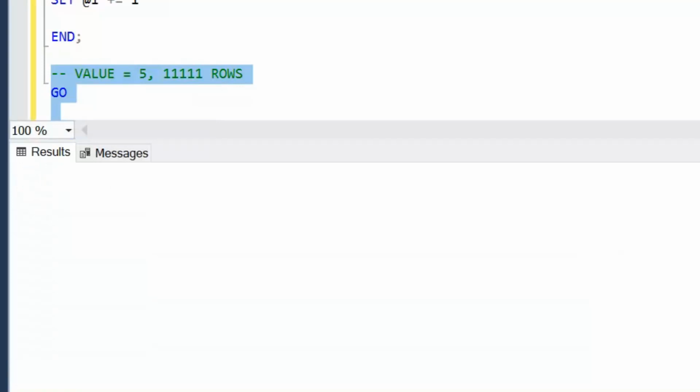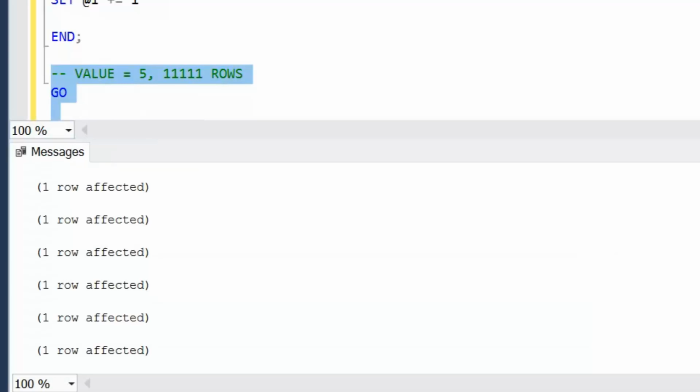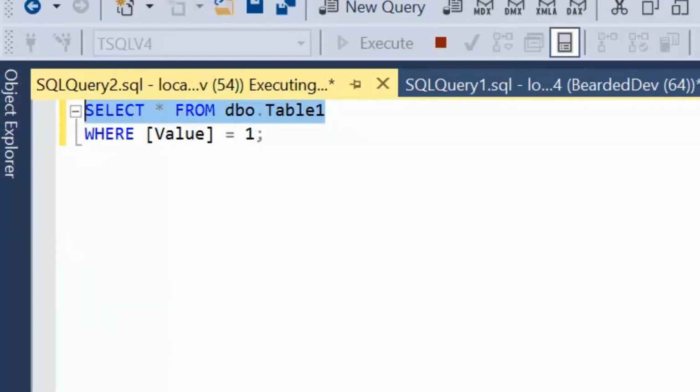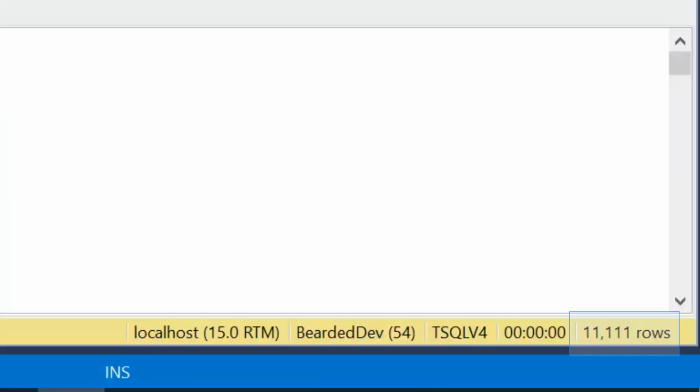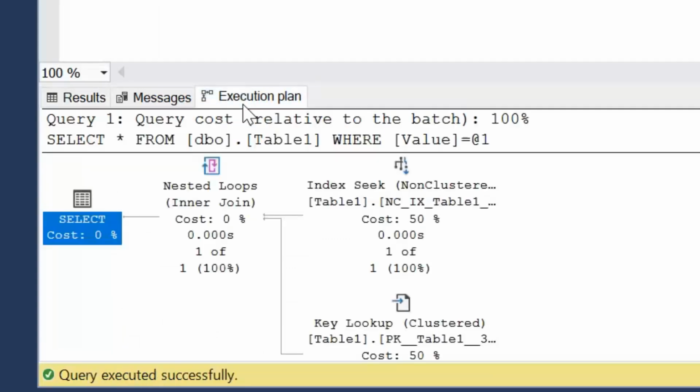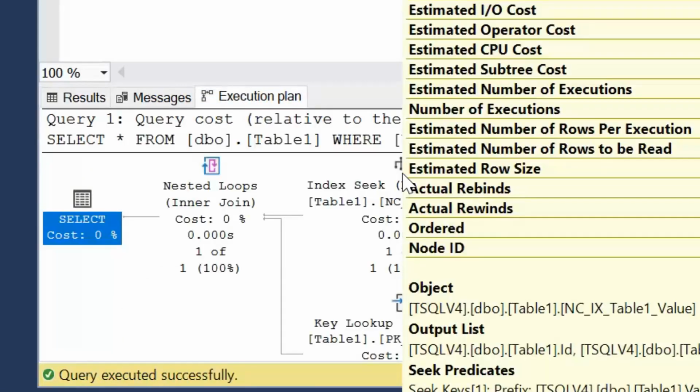Don't think this will take too long, just took a couple of seconds during testing, 4 seconds to complete. We now have 11,111, so again our query is becoming even more selective. And if we execute the query now, have we reached the tipping point? Yes. So we know our tipping point with this particular data size that we're using is somewhere between 1,111 rows and 11,111 rows.